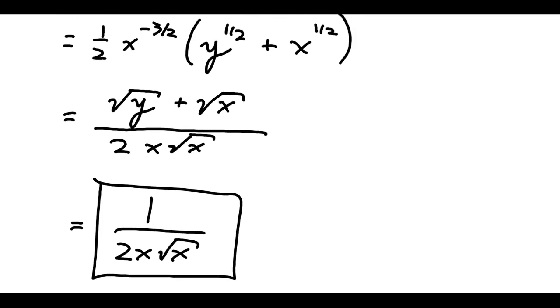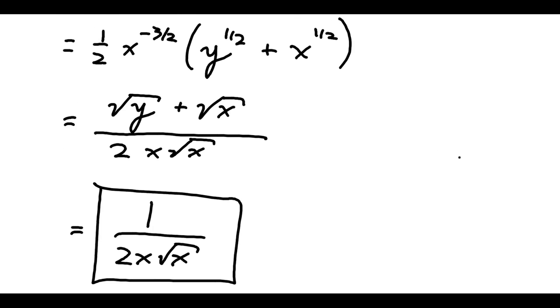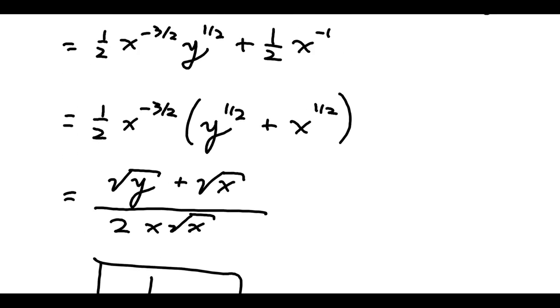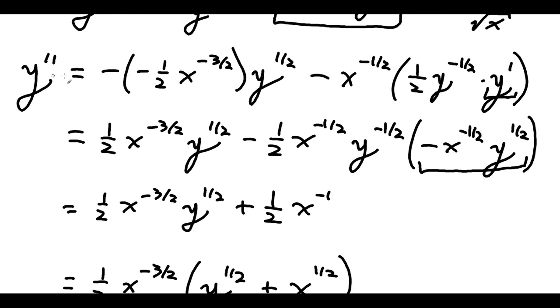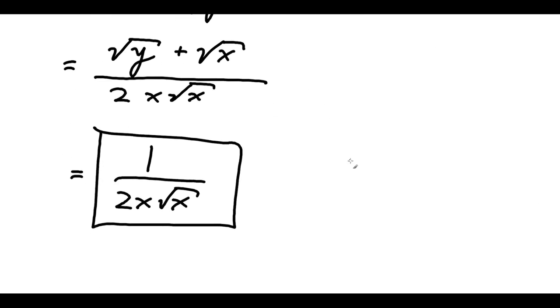Let's follow the chain of equality back. We have these equal signs here. This is transitive, so it's saying that these are all equal to, following that back to the first thing I wrote in that line was y double prime. We have y double prime is equal to this stuff. It's not necessary, but if there's a long chain of equality, we will sometimes copy that thing back down here to put it on one line. You could do that if you want. Could be handy. But yeah, so we have y double prime is equal to 1 over 2x radical x. Or if we wanted to write that a little bit more compactly, and we don't mind some weird exponents, that is 2x to the negative 3/2 power.